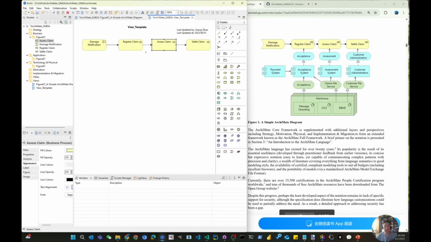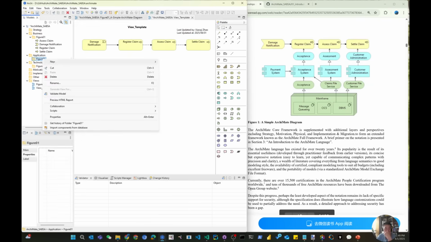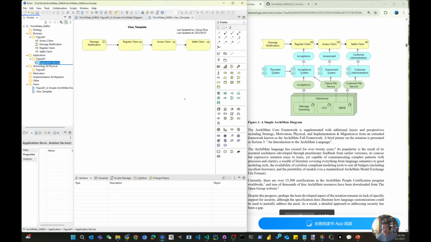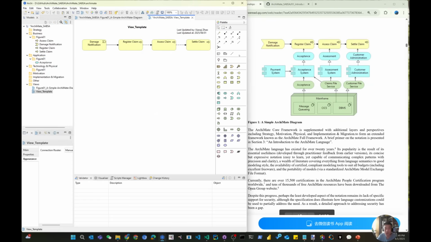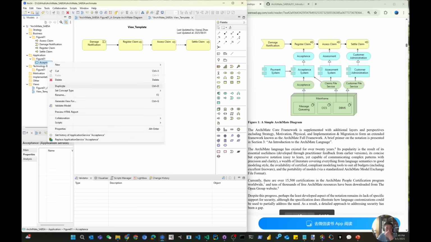So let's go to the technology layer. Right click here, so you can see the application service is acceptance. You can keep adding new, or if you want assessment, which is also an application service, you can right click and make a duplicate.